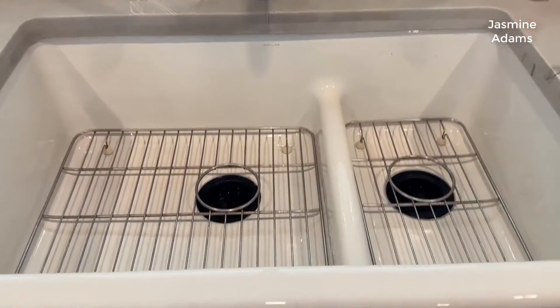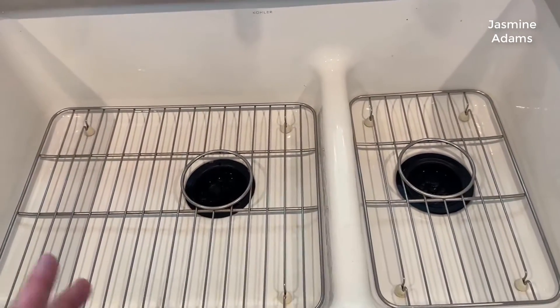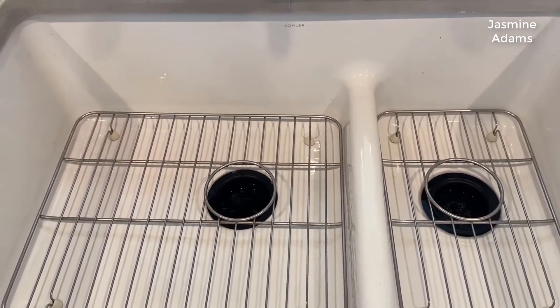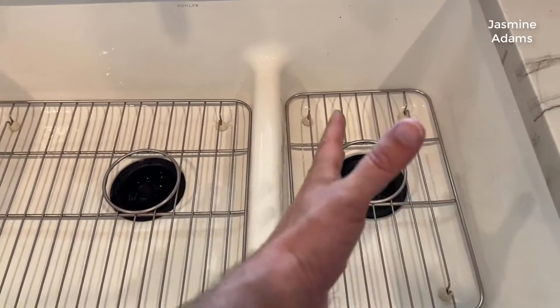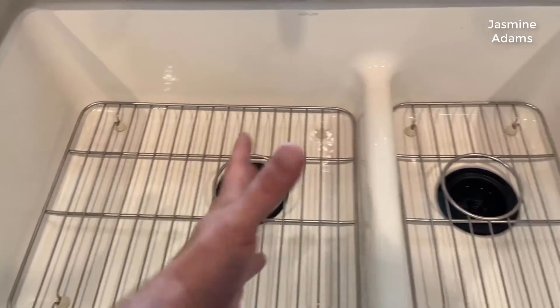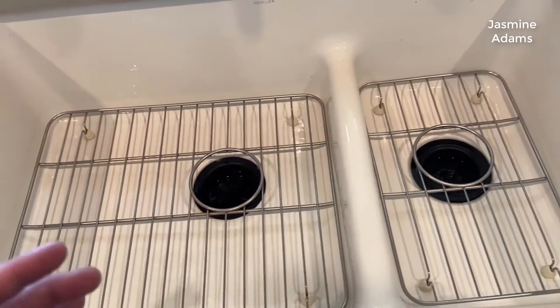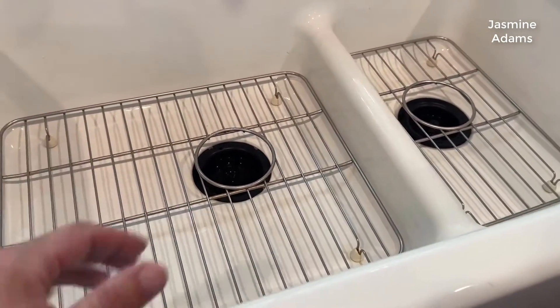As far as the two basins themselves, I'm a big fan of having two of them with slightly different sizes. Typically the larger one is used for washing and the smaller one for stacking things that need to dry, or the larger for rinsing and the smaller for drying. That little half-wall — kind of like a pony wall — comes in handy too.